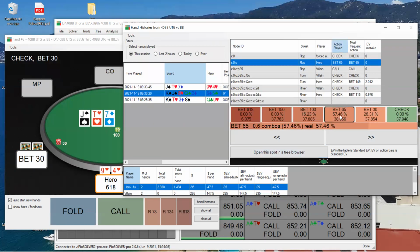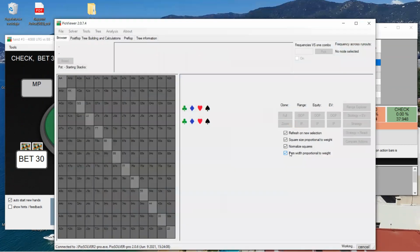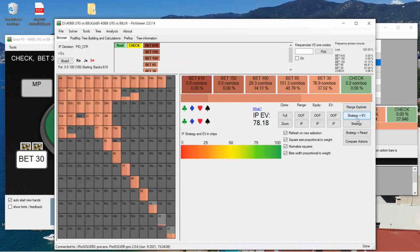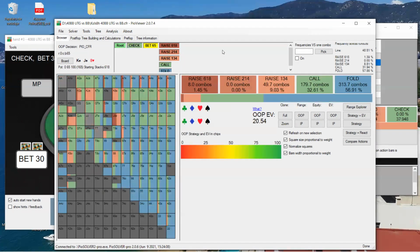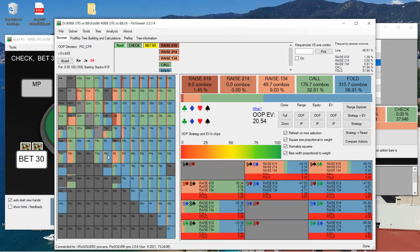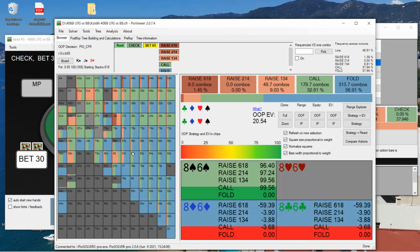Versus a small bet, we bet big on the flop. What is he doing? No, you're calling. Big bets on this flop with an eight? He's honest, with the best hand. That's what he's doing. Honestly, I'm not sure, he's folding most. Player dependent, eight. He's calling with a spade. He doesn't have eights.